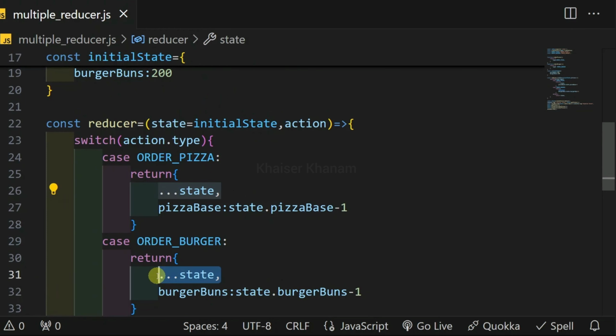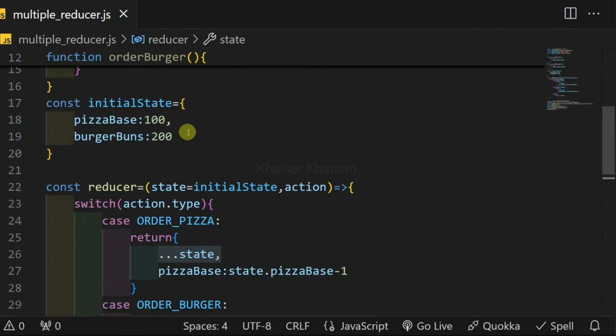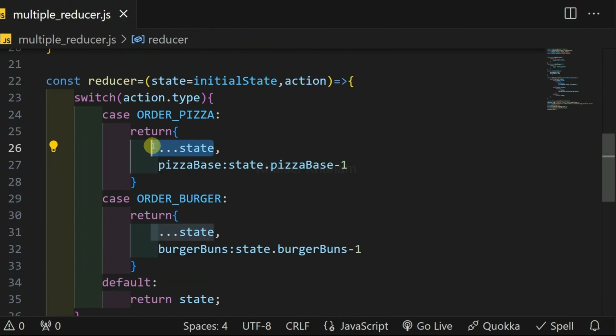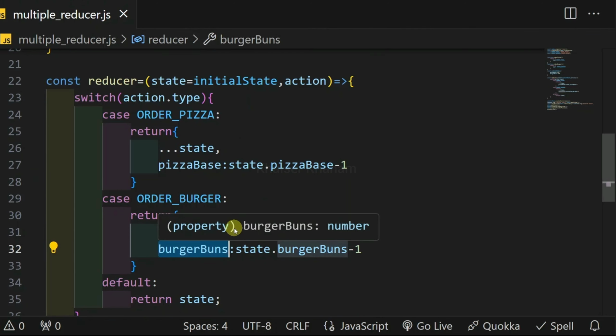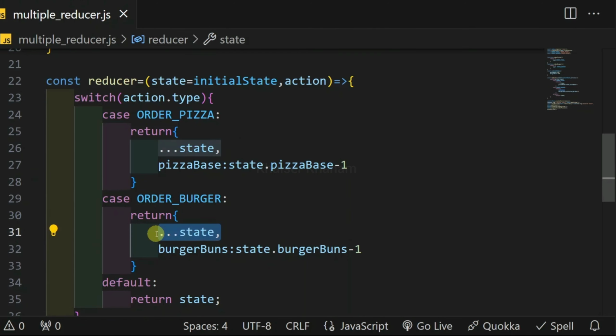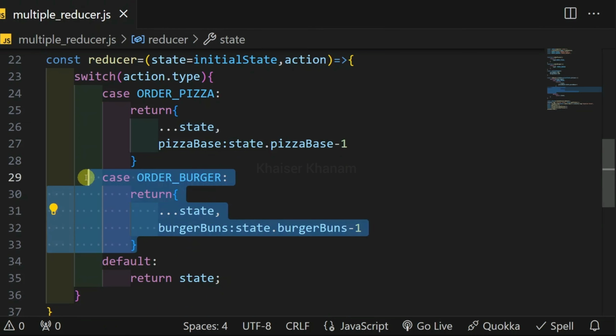In this case, it becomes very important to copy the entire state. If you don't copy, then the entire thing will be overridden. Because for ordering pizza, we are only updating our pizza base property, and the rest stays the same. For ordering burger, we are only updating our burger buns property, and all the rest of the properties stay the same.